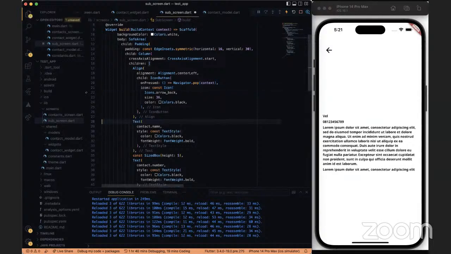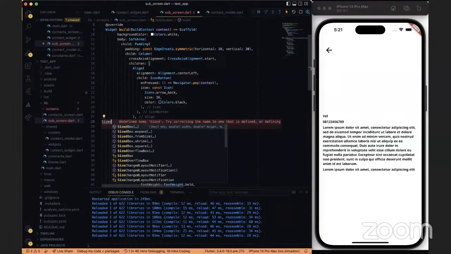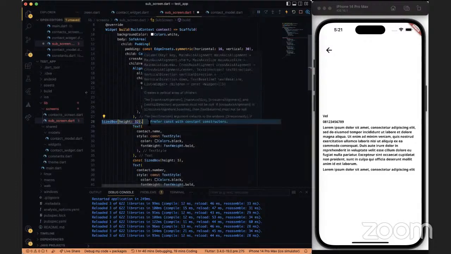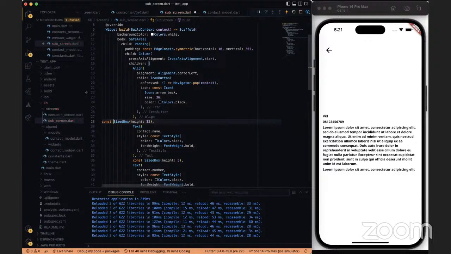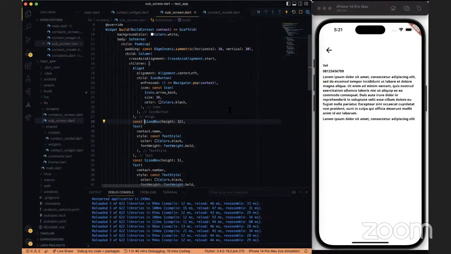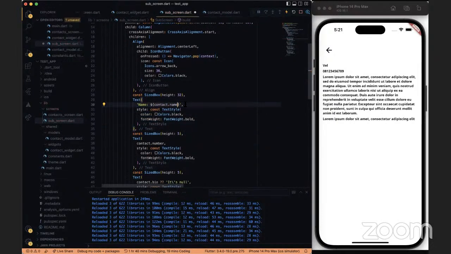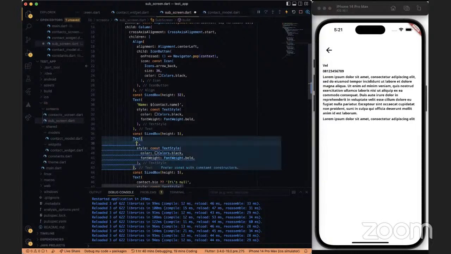Let's take out this spacer and replace it with a sized box. Give it a height of 32. Oh my God, this thing is so ugly. Let's add some subtext like name. Do the same here, number.